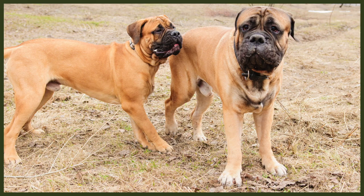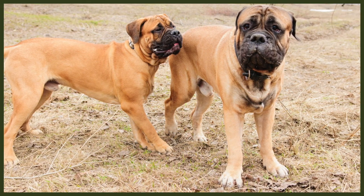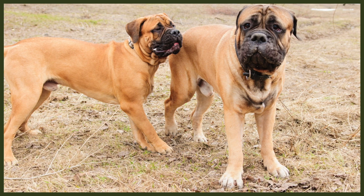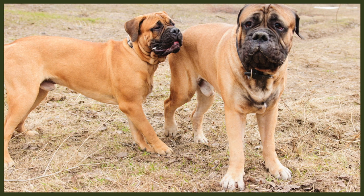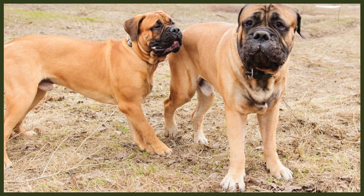Otherwise, you might accidentally worsen any health issues they develop and even cause your dog's premature death. Because the Bull Mastiff's large, blocky head comes with those typical deep wrinkles, this breed needs a bit more care on the general healthcare front than other dogs. Unless these folds are cleaned properly, the wrinkly skin can develop painful infections. As cleaning material for the folds, canine wipes are best, though you can also use baby wipes or slightly moistened cotton balls and washcloths. For drying the skin folds afterwards, a soft, dry piece of cloth is sufficient.